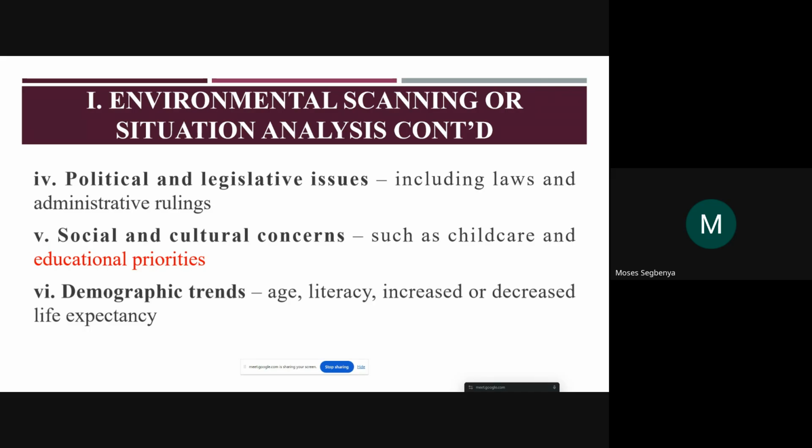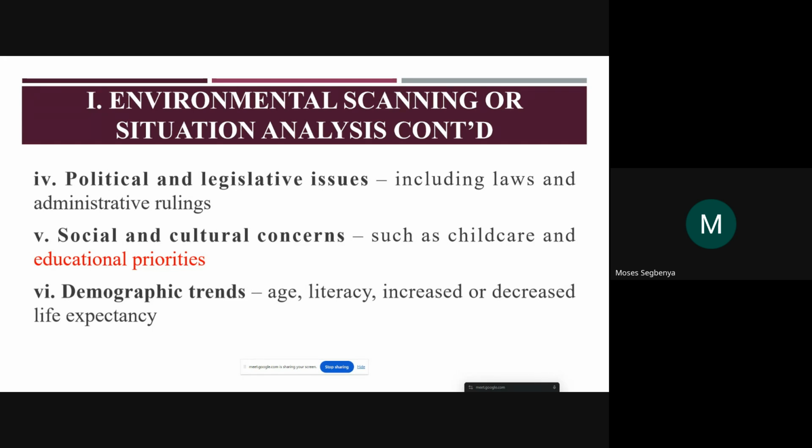Before now, women were not necessarily in the job market. But now, go and check the percentage of women in the job market. You can meet a typical Form 4 leaver or Form 5 leaver, and the English they would speak is far better than a university graduate today. Formerly with a diploma, you could head a branch of an organization. Today, a master's holder is even finding it difficult to get a job, let alone head anything. So you need to monitor this trend because you are dealing with the environment, you are dealing with society.